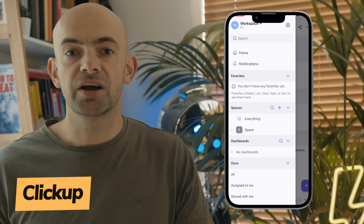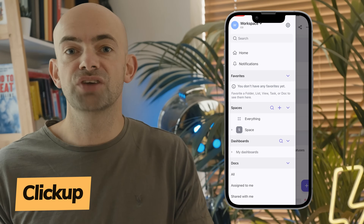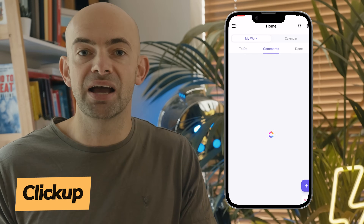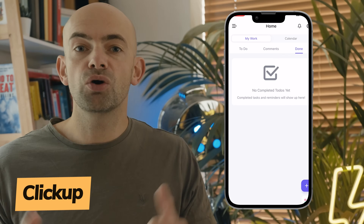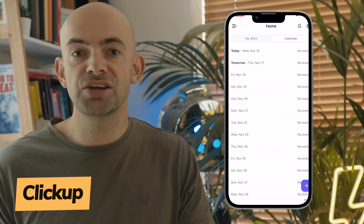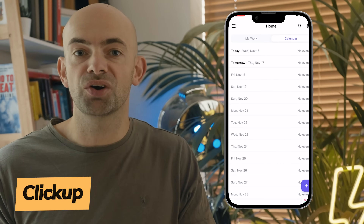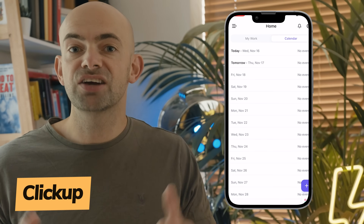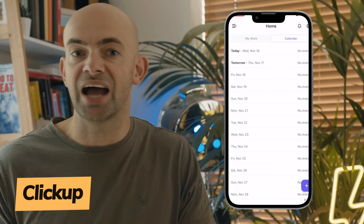The real power comes from ClickUp's four page views which allow you to embed forms, documents and chat with teammates from within the software. I also really like the new embed page view which allows you to embed docs and videos alongside tasks to reduce context switching and consolidate resources for tutorials and training.